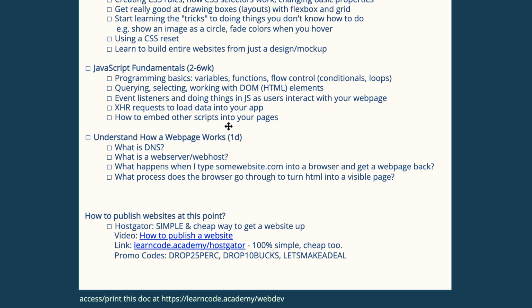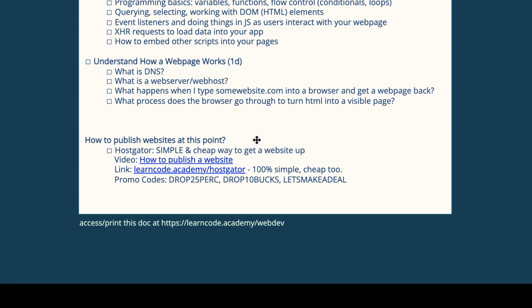And at this point, how do you publish your website? Because you're going to want to publish your websites. There's some things you'll do a little later as you learn more technologies, but for now, the easiest thing is you're going to go with an HTML web host. HostGator has long been the easiest, one of the cheapest ways to set this up when you know what you know at the 101 level. It's also pretty inexpensive. It's like $3 to $5 a month, depending on how many months you pay for upfront.